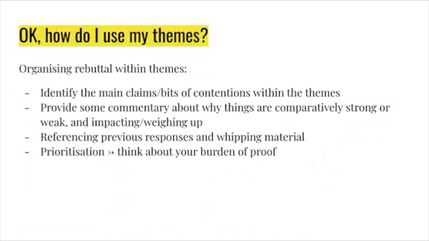So basically, you want to do things like saying, we already told you at first speaker X response, and they never responded to it, which was problematic because it meant they never successfully proved X. Or you could say, the point we gave you at second negative clearly engaged with this idea. And so basically doing that referencing and explaining why the material your team has said earlier in the debate is really powerful in terms of making the adjudicator realize that your team has had all these good ideas from first and second speaker as well as third.